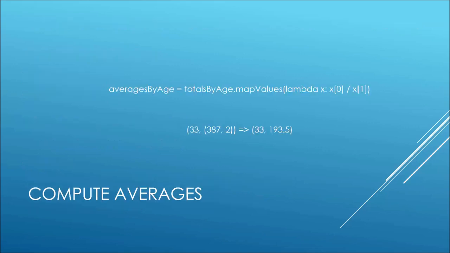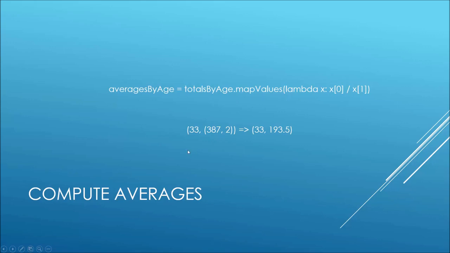Let's move on. So the last step is just to transform these pairs of total number of friends and number of times that key was encountered to an actual average value. And that's what this final line does with map values. Again, we're just receiving the value part of our key value pair into our lambda function because we're calling map values and leaving the keys untouched. So the age, in this example 33, will remain untouched and not even shown to us in our lambda function. But our lambda function will receive the value, which is this pair of total number of friends and number of times that age was encountered, and just divide the two to get an average value.